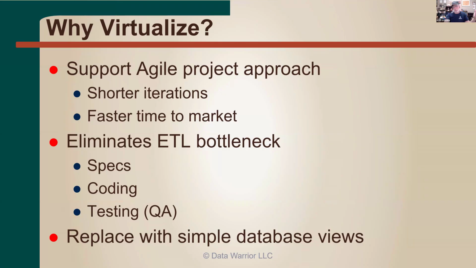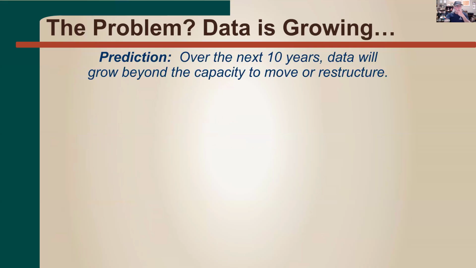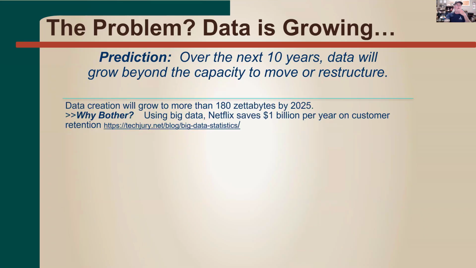So in the end, what I ended up doing in many situations, and I'm going to talk about two of them, is we started using database views to do some of the work for us, because we had people on the team who could write SQL, and that made it a lot easier to do. And the problem that we're running into is, as you all know, the data is exploding everywhere, right? Over the next 10 years, we expect it to grow so large that you're not going to really be able to move or restructure all the data.